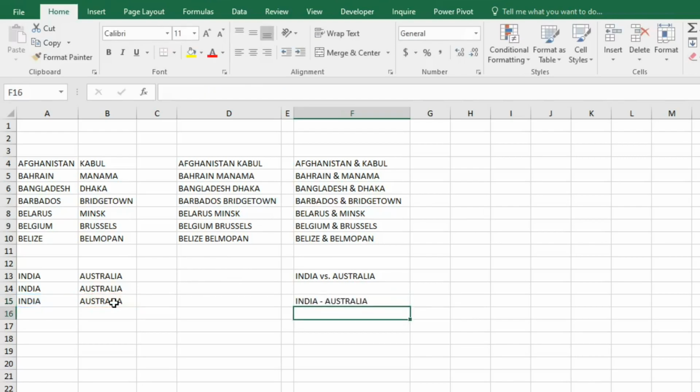Close, hit enter and see how it is appearing in a different way. So the concatenate function is used to combine the text given in different cells in your desired manner.